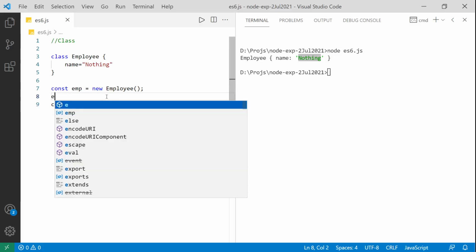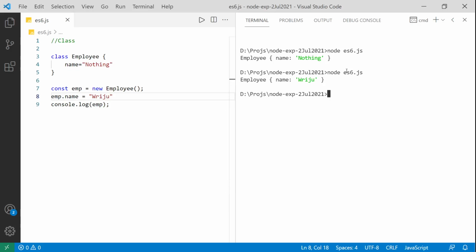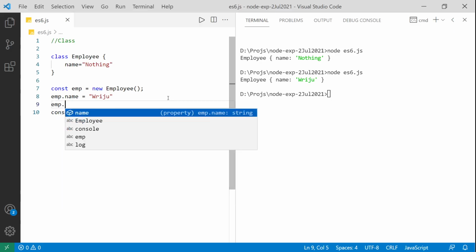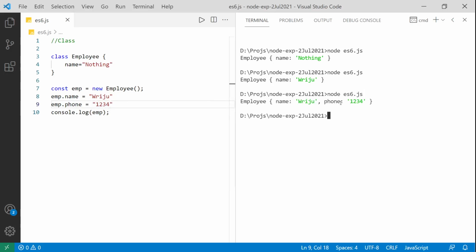Now you can essentially change that value to something different. Let's say this is the name. If you print that object, you see that it is now changed to the name which is given. So it replaced that. One of the things which is a bit uneasy for me is that I have a phone and it doesn't exist in the employee object, but I can pretty much say this, and the object will hold this second property as well. So I can keep altering even if my structure doesn't hold all those values. That's when you need TypeScript to make it strongly typed.